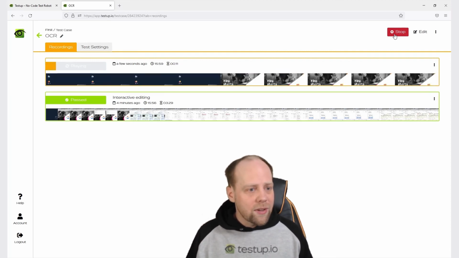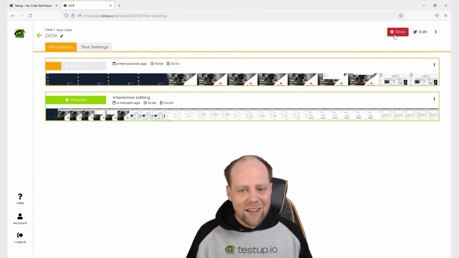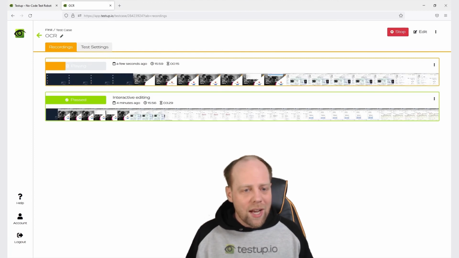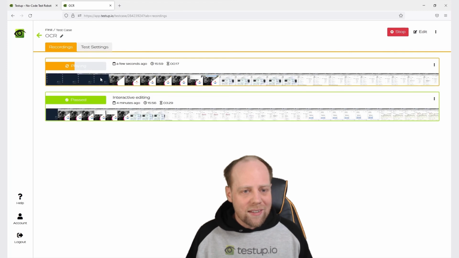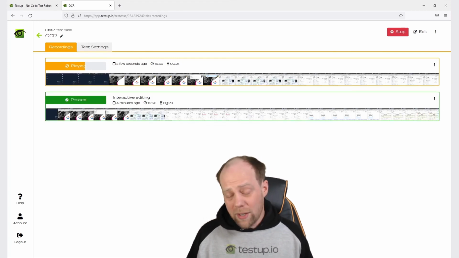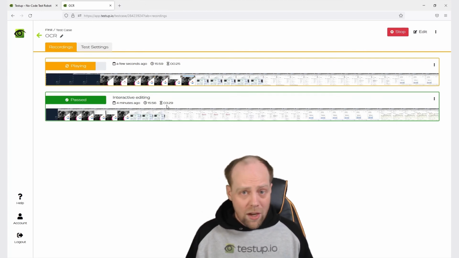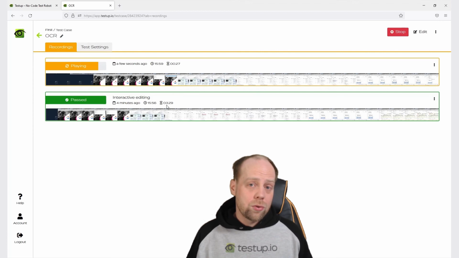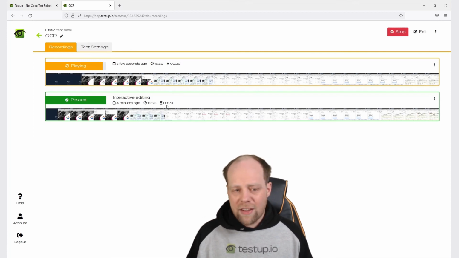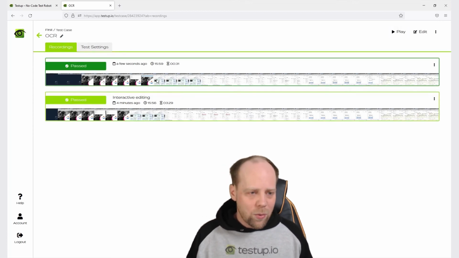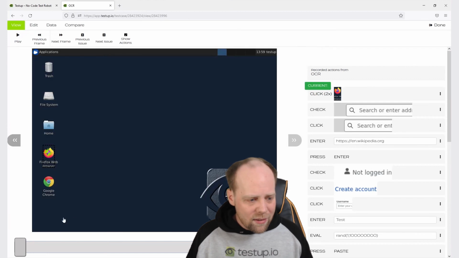So let's wait for this to be evaluated and for this to be run through, and we can see the results of this in a second of our automated tests. It took us 3 minutes 29 to create an account at Wikipedia as a test. I challenge any of you to find a software for test automation that is faster than this. Now obviously I know what I'm doing, so it took me a little bit, and it took 30 seconds to run through. So let's take a look at what it did this time.